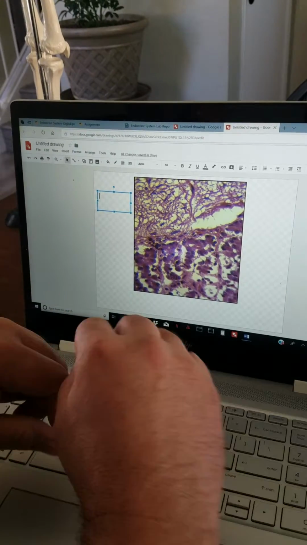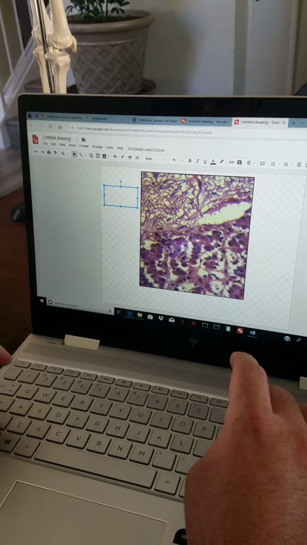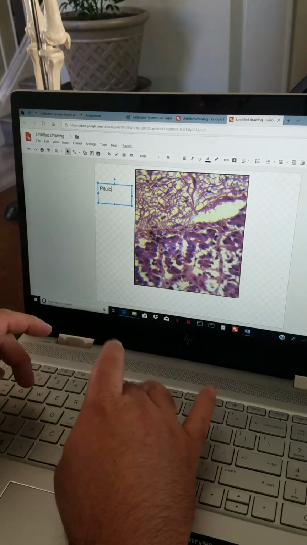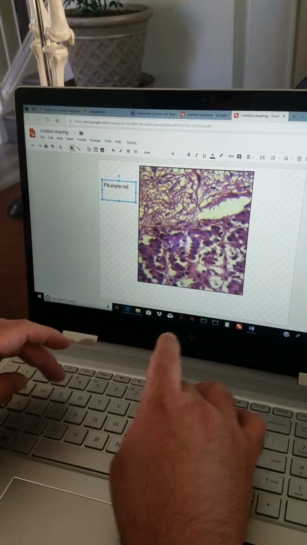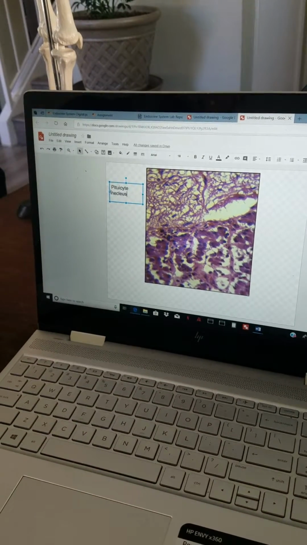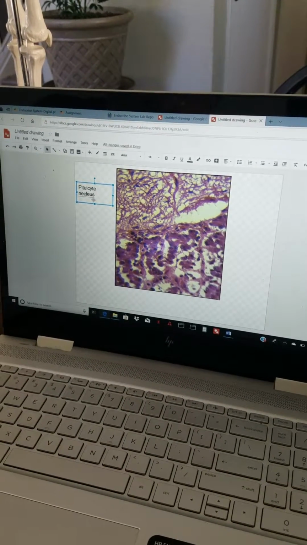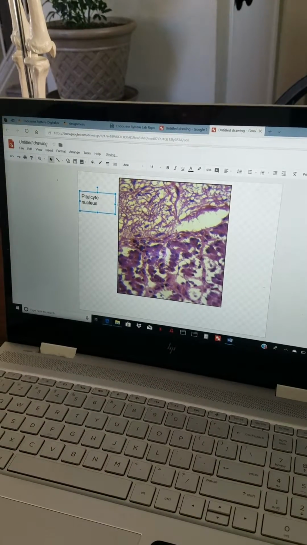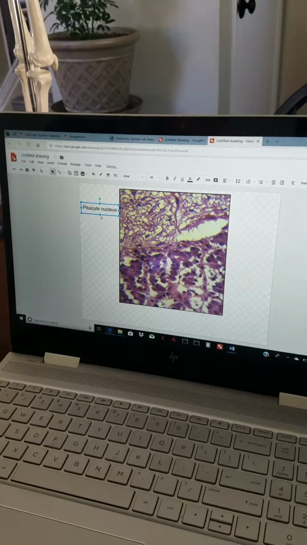The very first thing is going to be the pituitary nucleus. So if we label this thing, we're going to type pituitary nucleus. As you see here, you can play with the box so it all fits. Nucleus, oh, I misspelled it, didn't I? Nucleus, there we go. Let me try to get it all to fit in one label there.